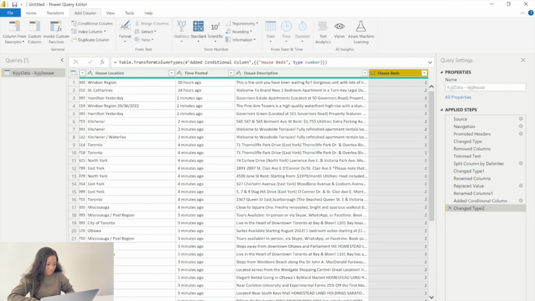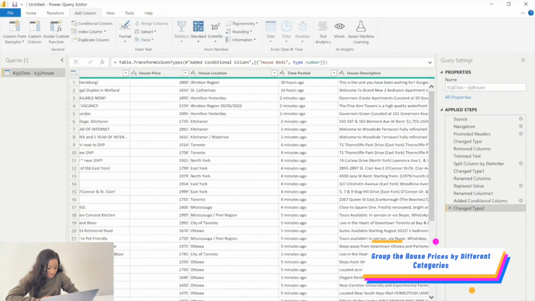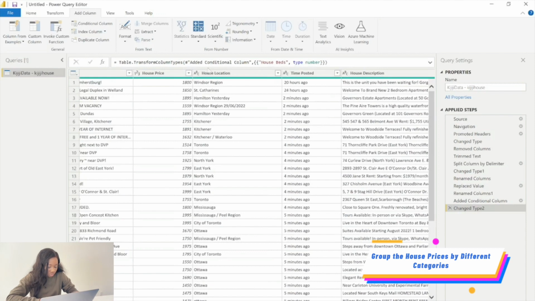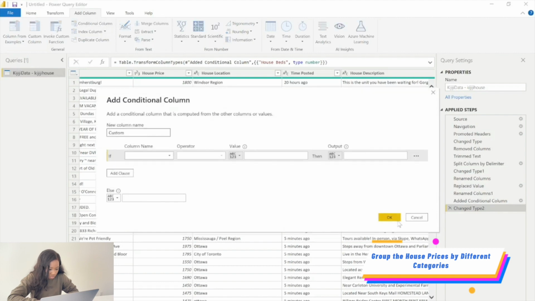Up next, we are going to compare the prices against our individual budgets. Some people may classify a house as being cheap, expensive, or affordable, based on what you earn or your spending capacity.